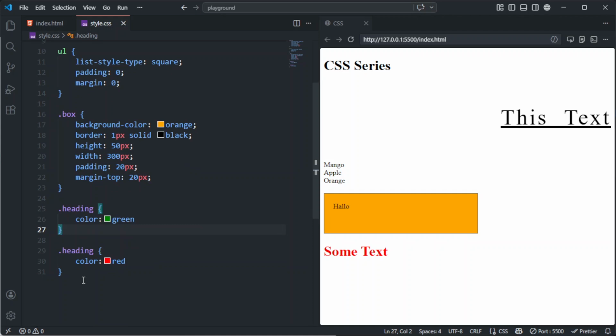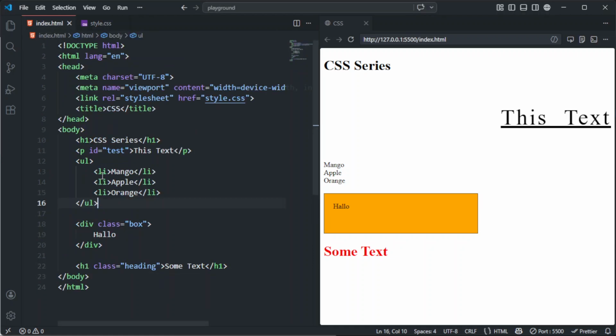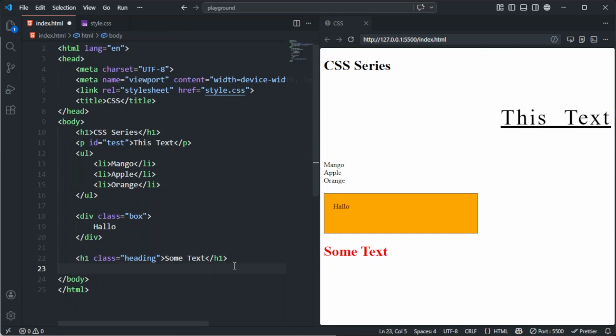So let us look at another thing. So let us look at specificity. So whenever you have a different element and then you apply to it a class or an ID or simply a type element, a selector, each of them will be applied differently. So let's look at some example.